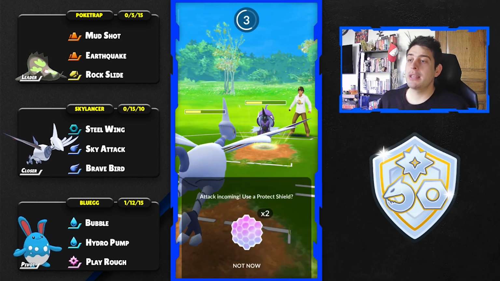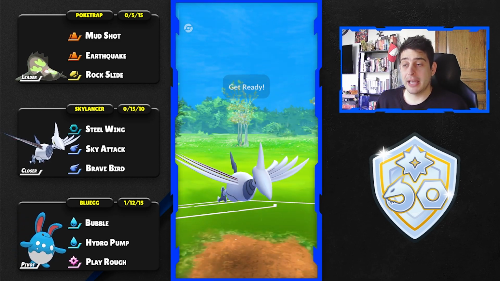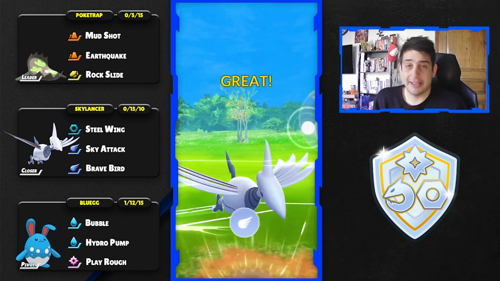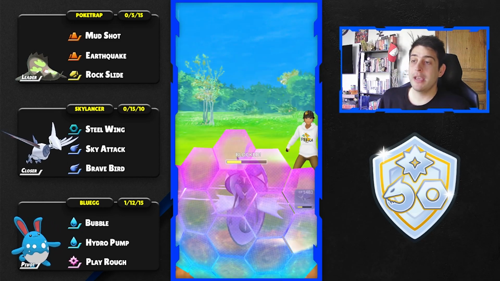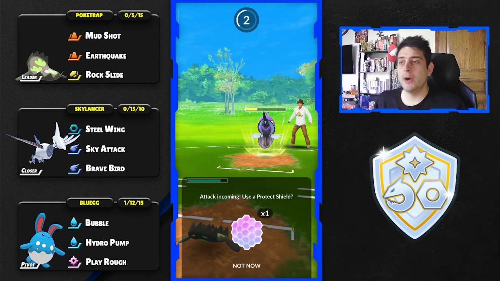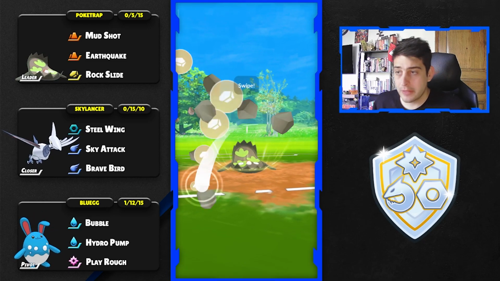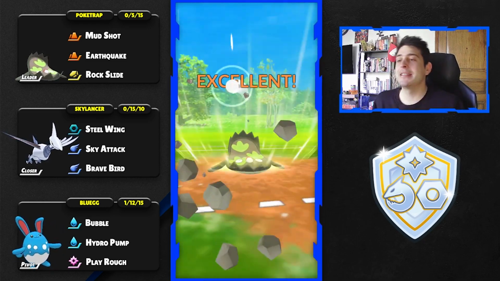So here comes now the Tapu Fini with the move. I have to respect whatever is going to come towards my way, most probably something like a Surf, okay? And right after we have the Sky Attack to start getting some shields out of the way. So it all depends now on what they might be having at the back. So at this point I'm just gonna go for the Rock Slide, and they end up catching on the Flygon.